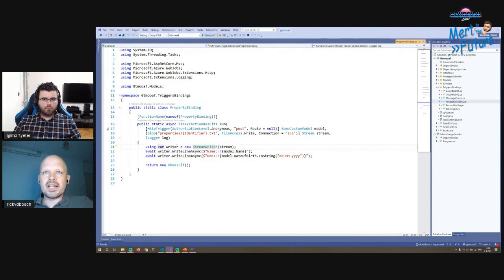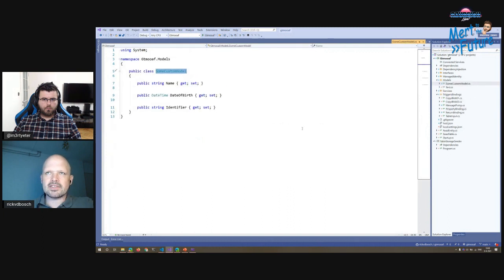And that's the fact that right here we can see again the HTTP triggered function, right? We have an API endpoint that we can talk to, and then our function runs as soon as that API endpoint is talked to or connected to. But then instead of the HTTP request that we used to have in our previous Azure functions that were HTTP triggered, I now have this custom model. And that custom model is really just a class that I defined in this project with a name, a date of birth, and an identifier.